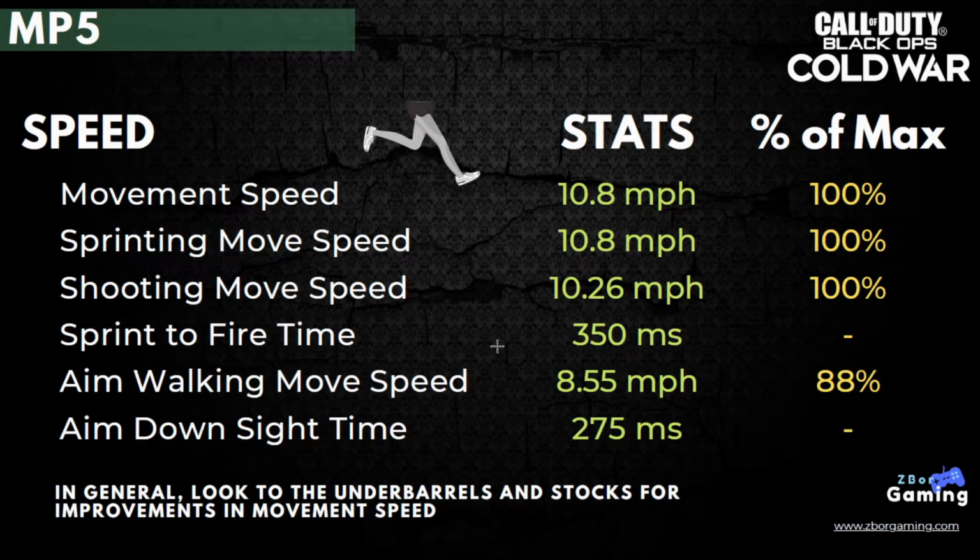Now if we move on to the speed statistics here, the SMGs, similar to the pistols, you get 100%. These are basically as fast as you can go in the game. It's a 10.8 miles per hour movement speed, 10.26 shooting move speed, and then your aim, walk, move speed is 88%. The only weapons that you can get a faster aim, walk, movement speed with are the pistols, and it has a pretty snappy aim down sight time at 275 milliseconds. If you're looking to increase your speed categories, look at the underbarrels and stocks. That's where you'll get most of your speed boosts.